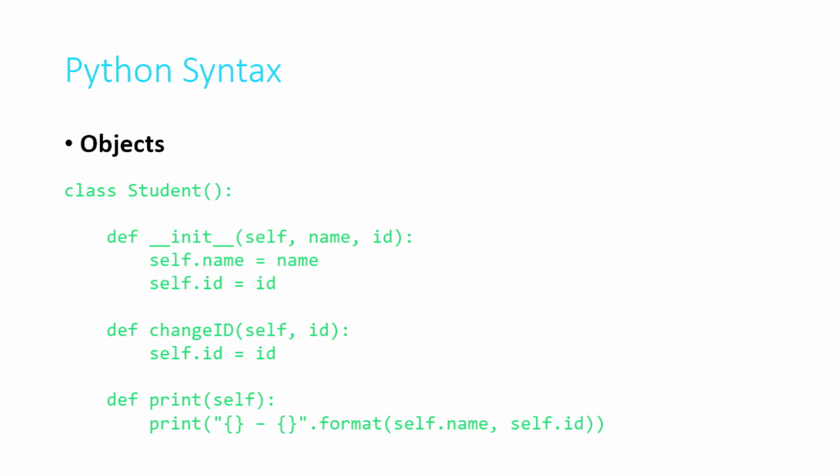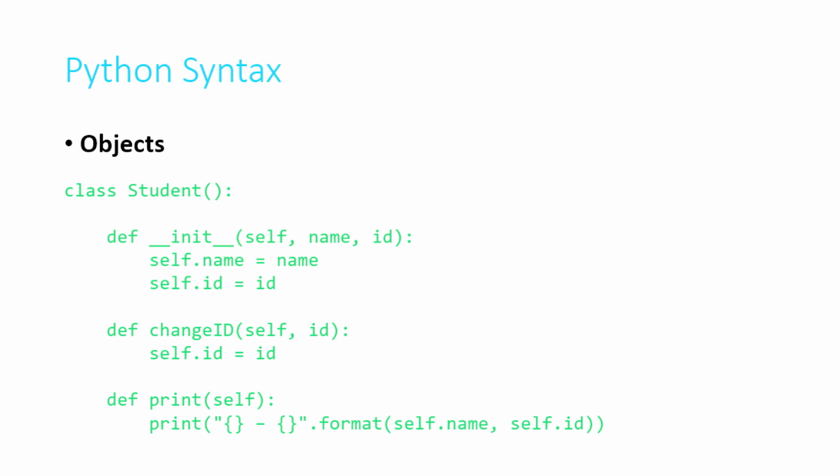But because I'm defining a method inside of that class, I always have to include that self parameter so that I always know what object I am talking about or what object is being invoked here. Inside of my initialization function, I'm doing something pretty straightforward. I'm just saying self.name equals name and self.id equals ID. So I'm assigning the name and ID properties of the student object to be whatever I pass in here. And then I have another function called change ID. And apparently I use this to change the ID of a student, the ID number of a student, after I've already created them, because I'm assigning the ID when I initialize it.